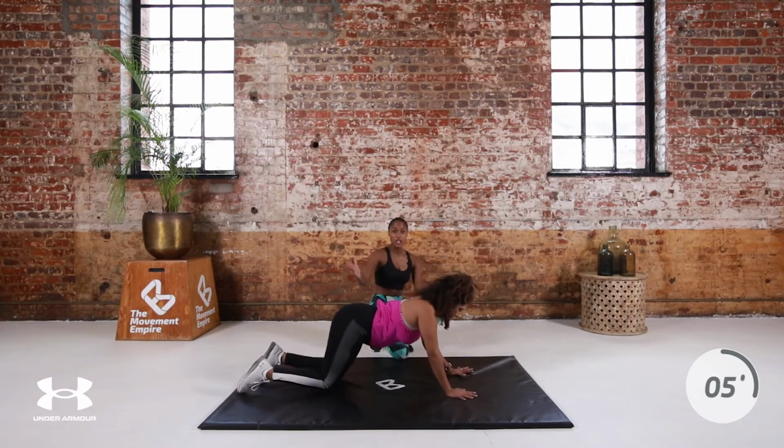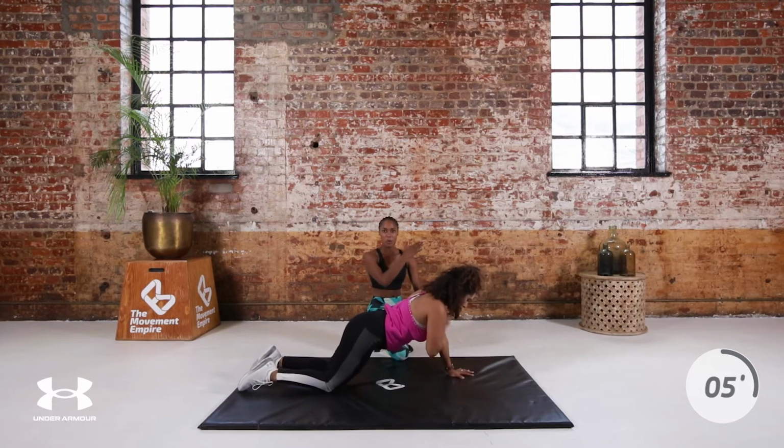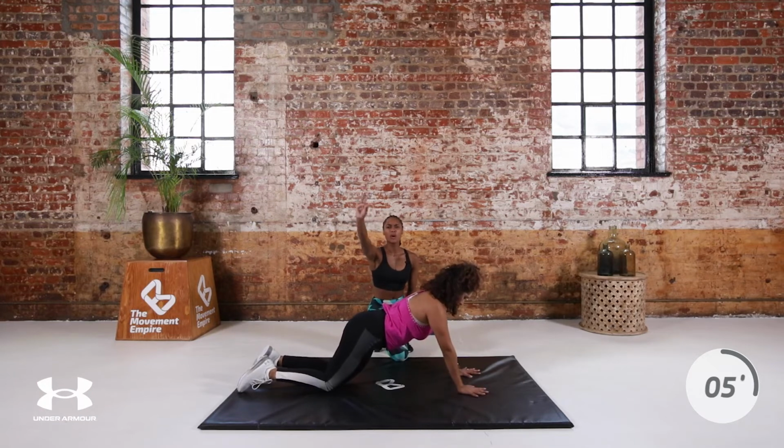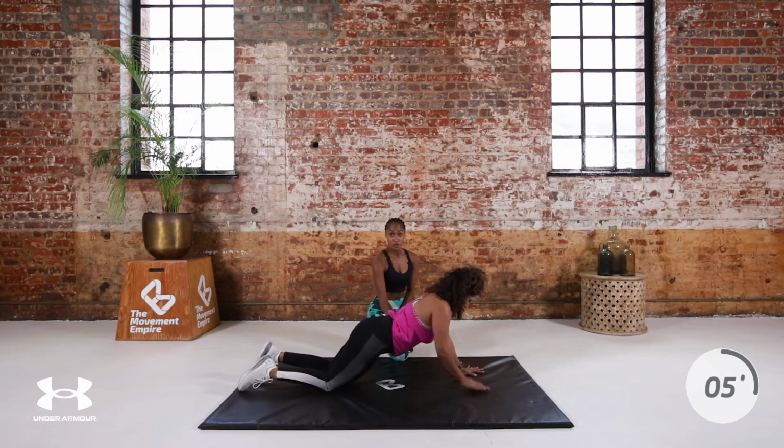Here we go. Load and tap, one at a time. I want you to challenge yourself. It is round number 4. Let's get quicker taps in. Don't try and sacrifice your technique. Stay strong in your core.